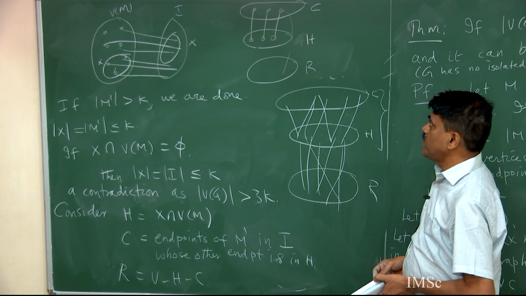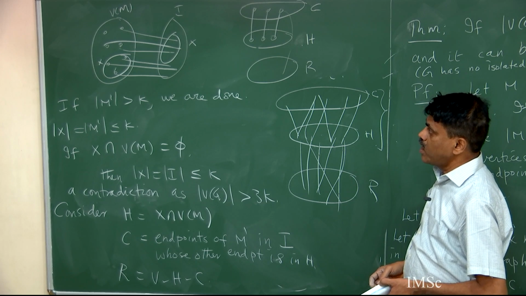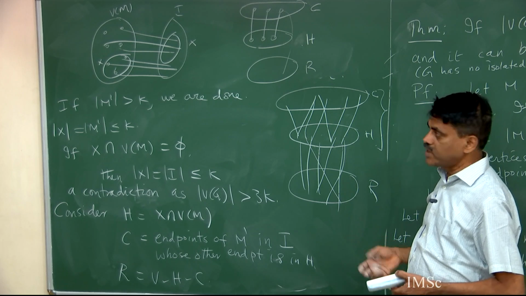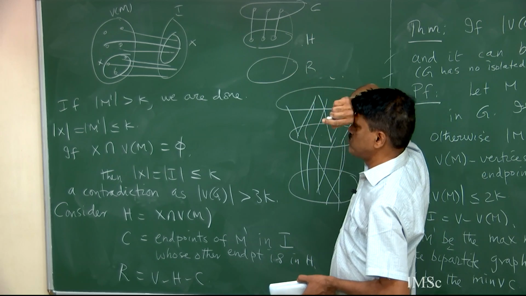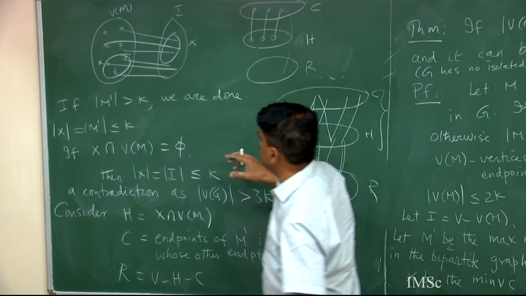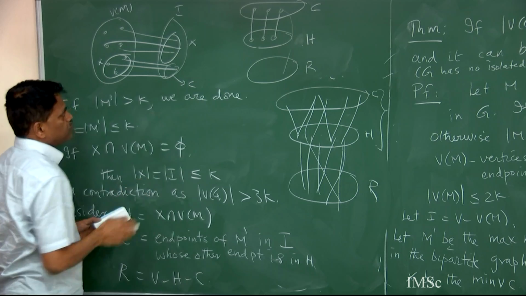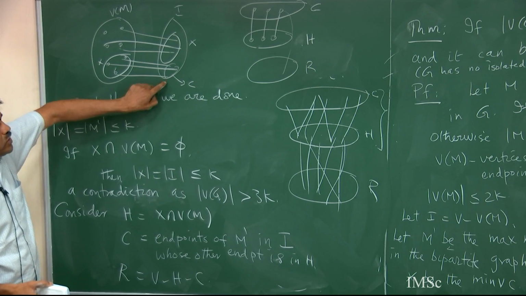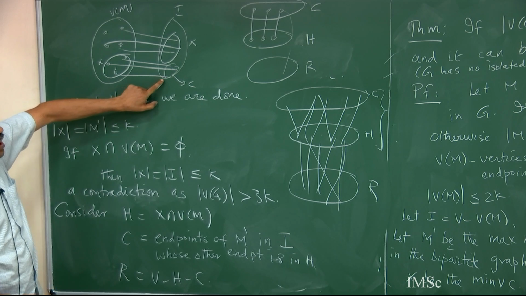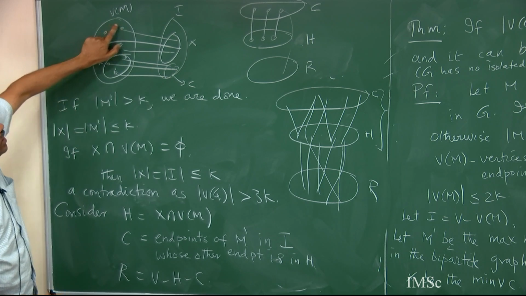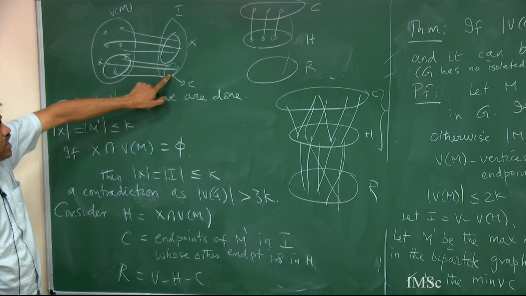Why? If there is such an edge, who will cover that, right? So if there is an edge from C to R, so this is my C, right? Essentially this is my C. So this is X, this is my C. Its only edges are to this side because this is independent. And if it has an edge to somebody here, who will cover that edge, because this is not in X and this is not in X.